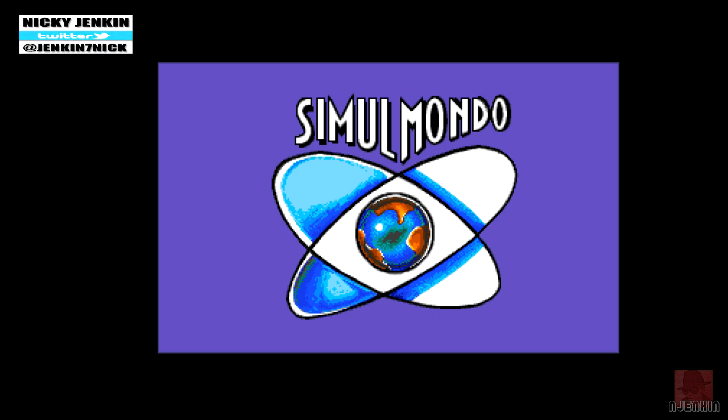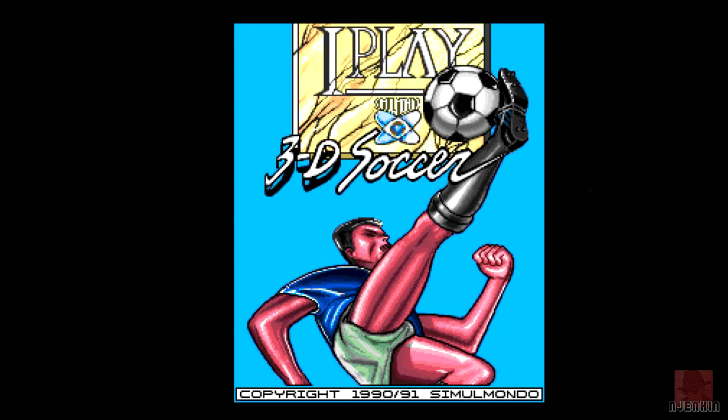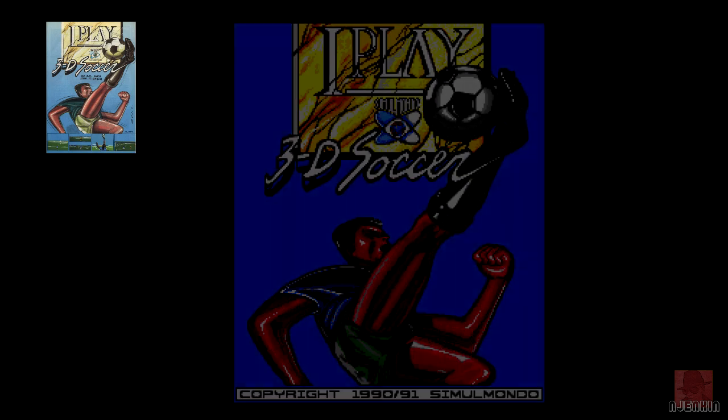My name is Nick. This one is on the Commodore Amiga, and it's called I Play 3D Soccer, as we listen to this quite jarring music. It's a game that also came out on the Atari ST and the Commodore 64, so God knows how it performs on that one. But published by Simulmondo in 1991, it's an early 3D football game where you control a single player over a 3D pitch.